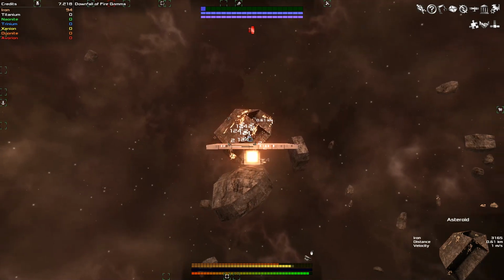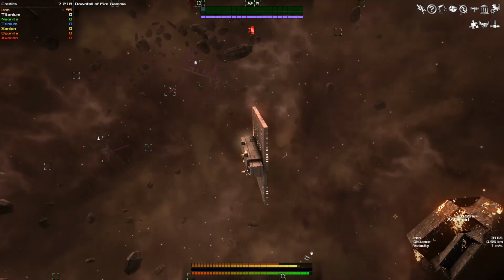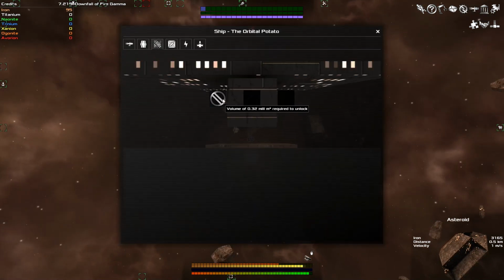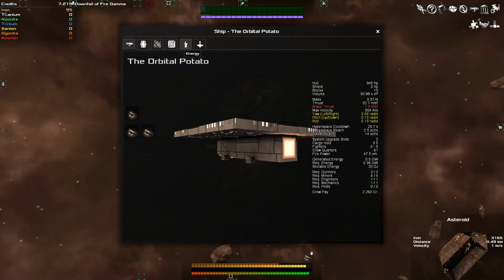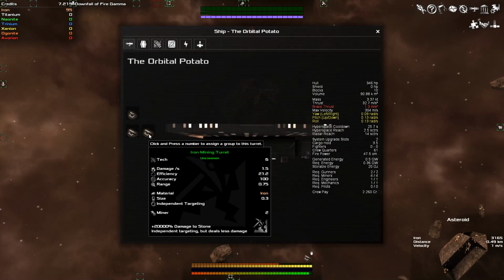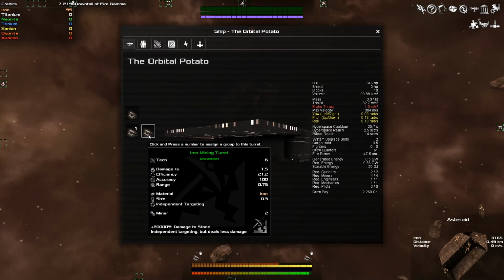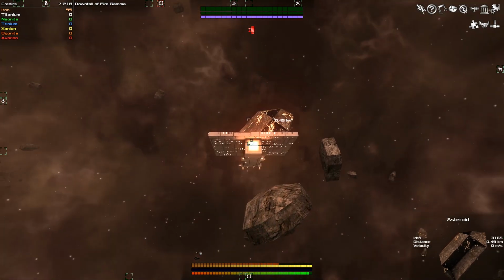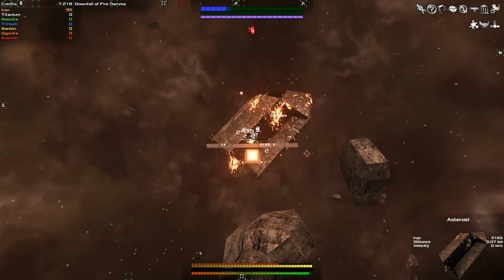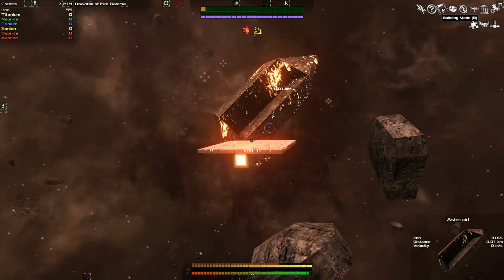Also, why am I using the weapons to mine the weapons? The weapons to mine the iron. This seems problematic. Click and press to assign a number to this turret. 1 and 1. Yes, so if I select 1... Are we mining it? Does that mine things?